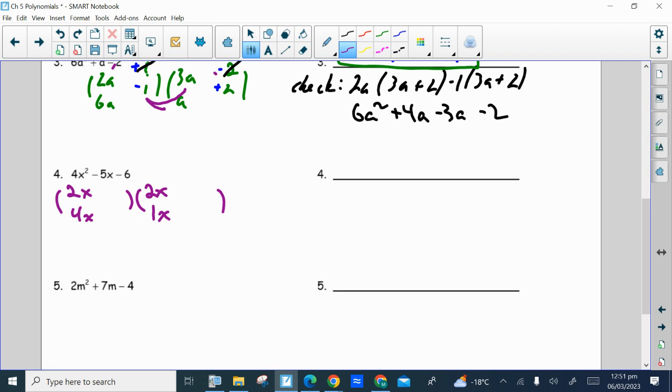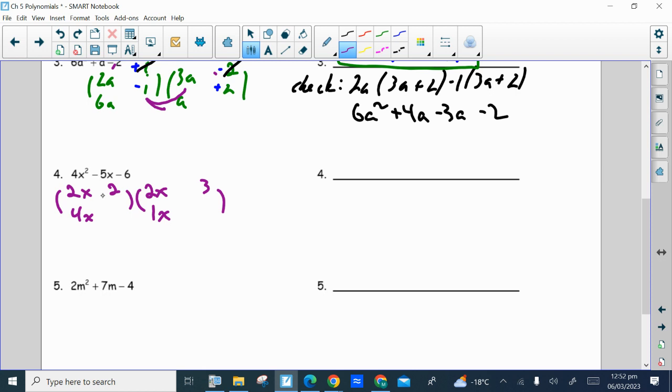Now the last terms have to multiply to get negative 6. So it can either be a 2 and a 3 multiplied together or a 1 and a 6. We can say right now that the 2 and 3 won't work. And here's why. If you put a 2 in the first bracket and a 3 in the second bracket, the problem with this is that there would be a common factor of 2 in that first bracket. And if there was a common factor of 2, it would have been in the original polynomial.